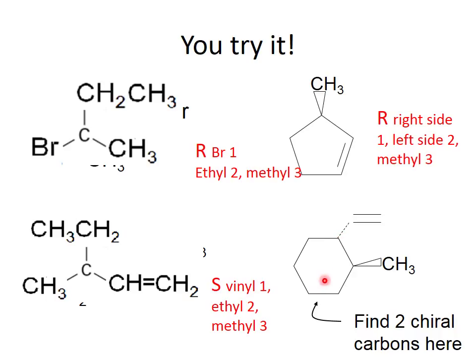If I look at this carbon, the hydrogen is coming out at you. I'm going to show you the easy way to figure this out. The easy way is to remember the hydrogen's coming out at you, and if you were to turn the molecule, if this group was instead coming forward and the hydrogen back, that would be the opposite of what it is now. So what we're going to do is assign priority to the groups just the way they are, and then realize we have to change the rotation, have the opposite rotation, in order to figure out the chirality here.